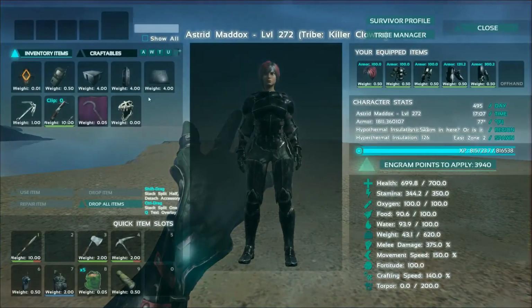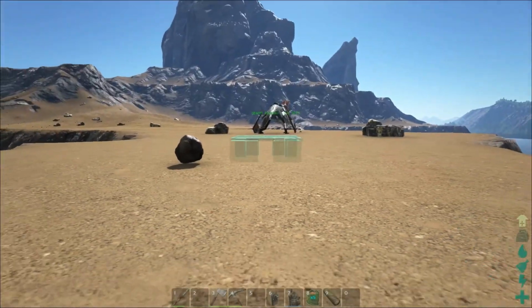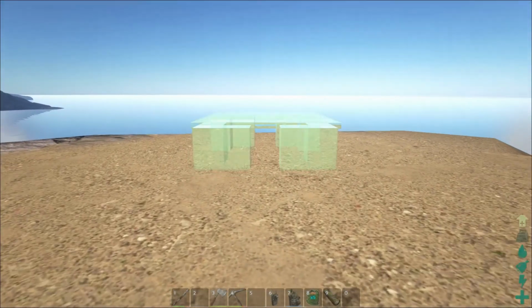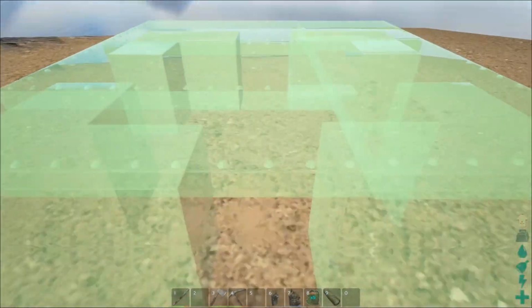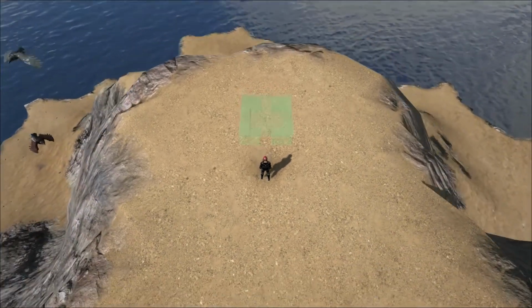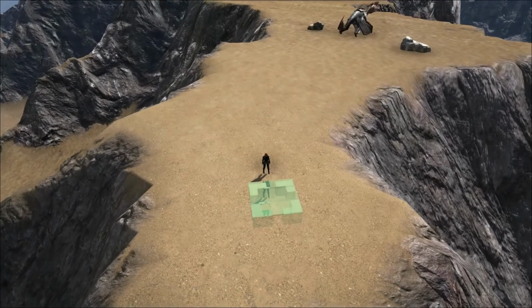So let's go ahead and lay our first foundation. It's nice and level here to some degree, which is nice. So I'm going to lay a metal foundation. We're going to make this base pretty much out of metal, just to make it easier. I'm using Corrected Structures so I can pick it up if I get the angle wrong. Since the mod's here, I figure I might as well use it, right?